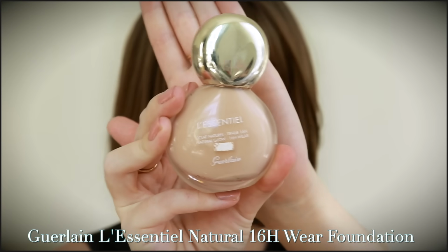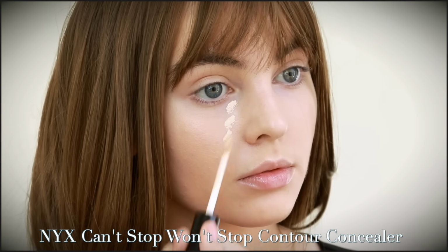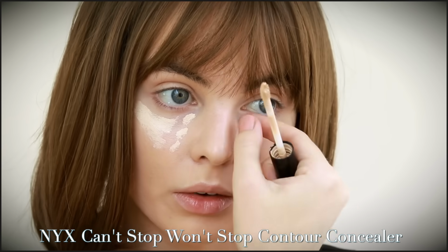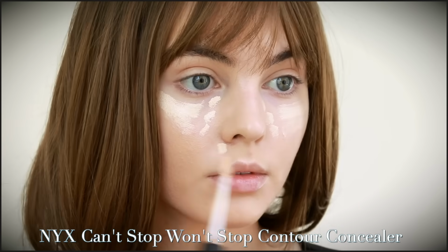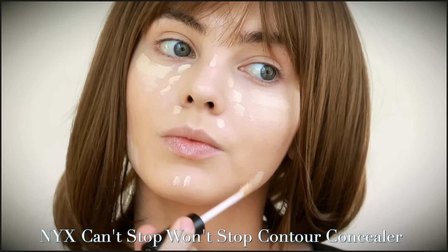I already have applied high coverage foundation, and let's brighten the skin with concealer. The photo I'm using for inspiration is really bright through the center of the face. I'm using the NYX Can't Stop Won't Stop concealer. I like this one, and it has shades of very light concealers for very fair skin or for highlighting.